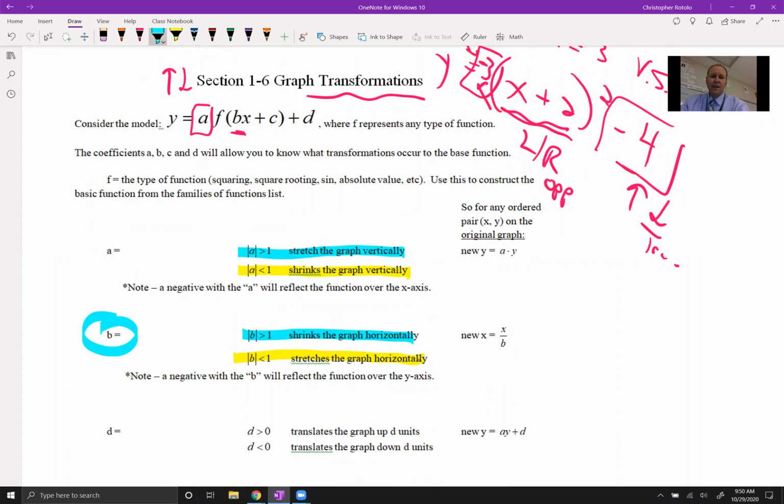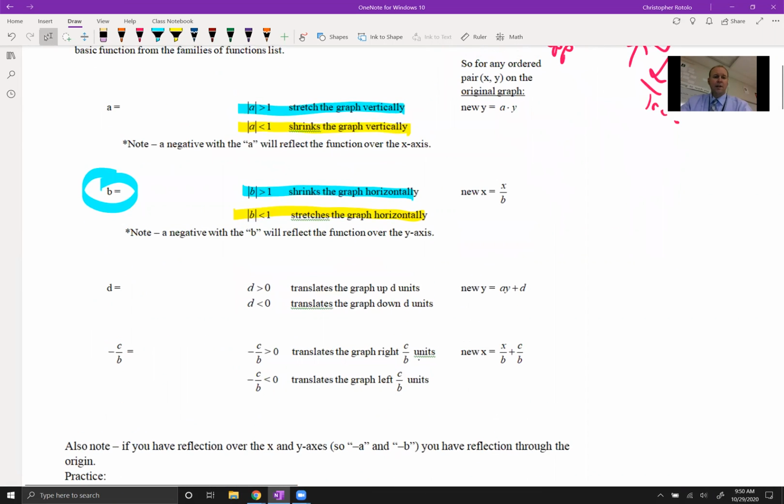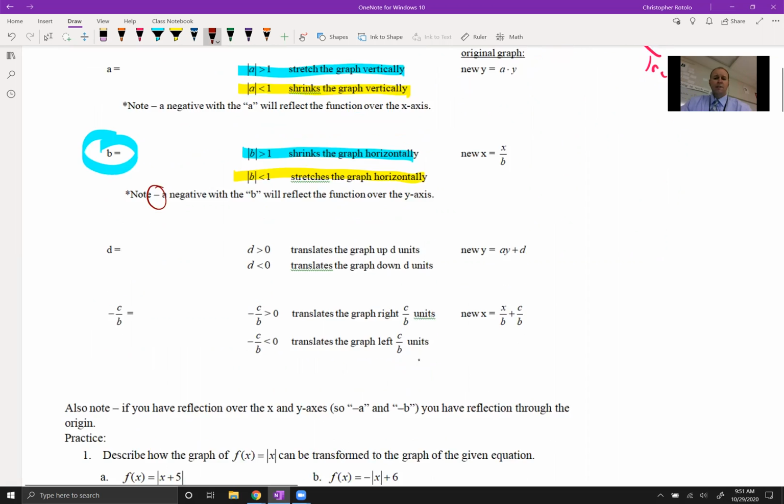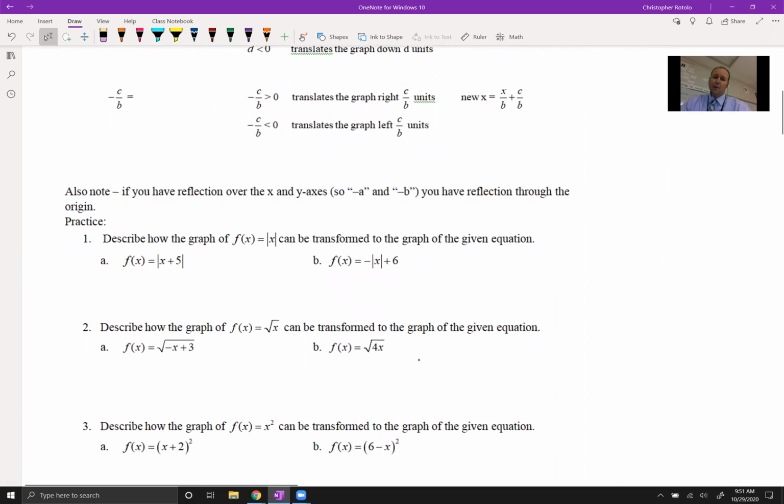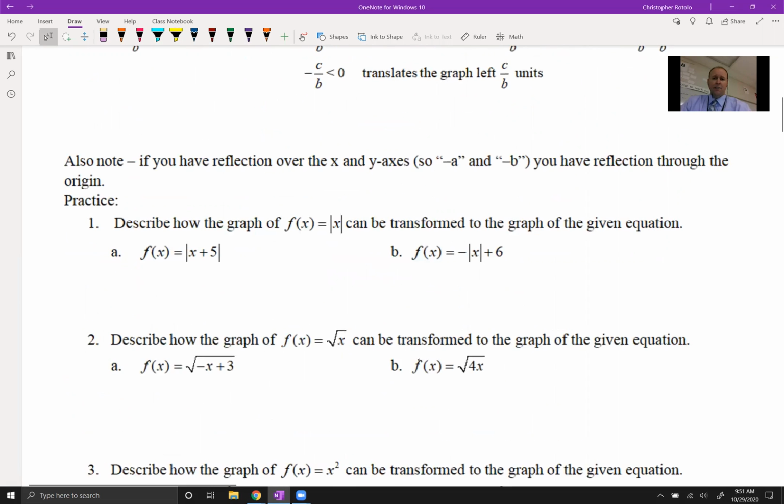Notice the outside is going to move up and down. So that's what we're used to with this -4. I'm running out of highlighter colors here. And then that left and right idea, that plus C. We're going to fool with that a little bit because we're also going to throw in a negative on the inside there, and that's going to give us that y-axis reflection. We tried not to deal with it too much in Algebra 2, but now it comes back to get us a little bit. So there's a couple new things in here with some old things. We'll work our way through it, and we'll try and give you a shortcut as well.